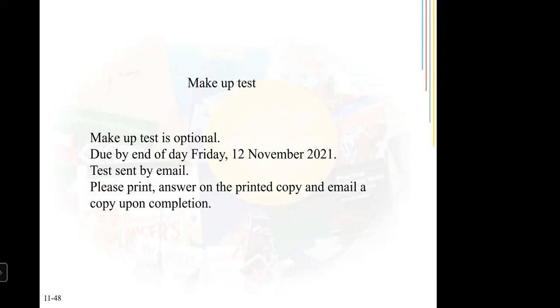So all you need to do is basically follow what you see patterned here to try and attempt the questions on the makeup. As I said, it's very similar to the actual test, but I really need you to do the practice to improve your proficiency in tackling these questions.